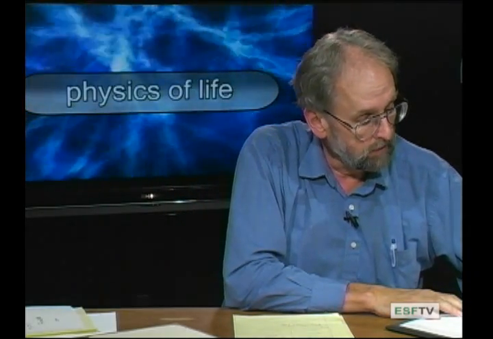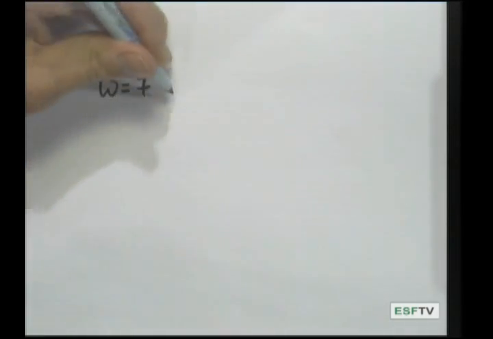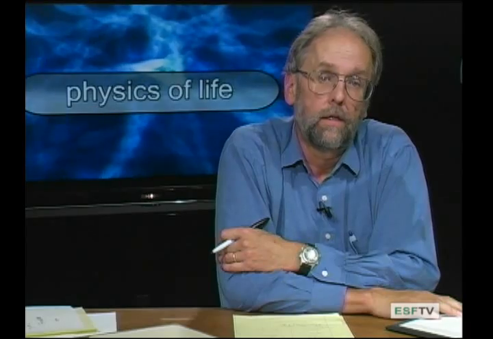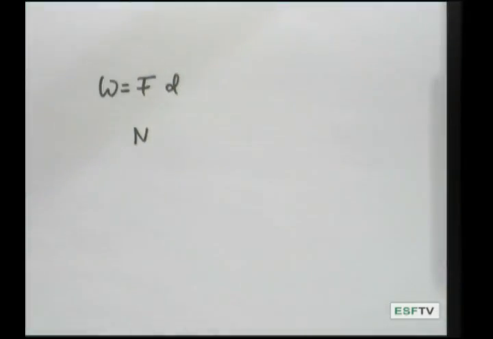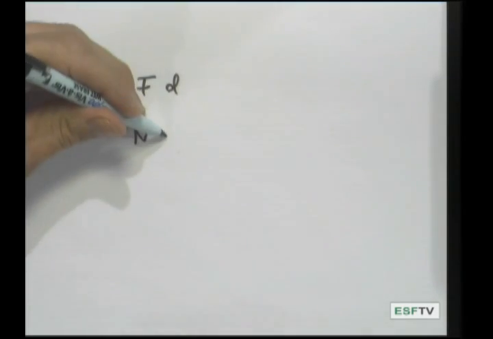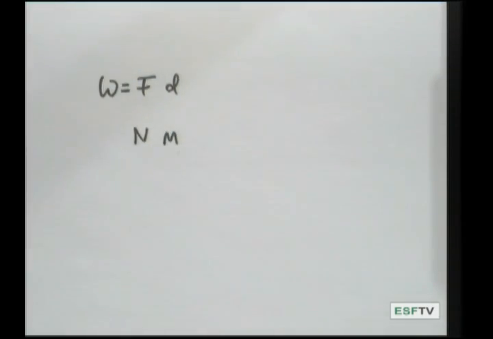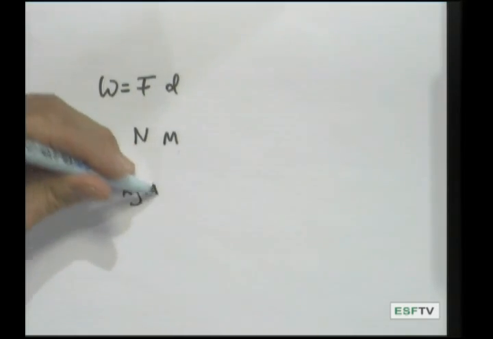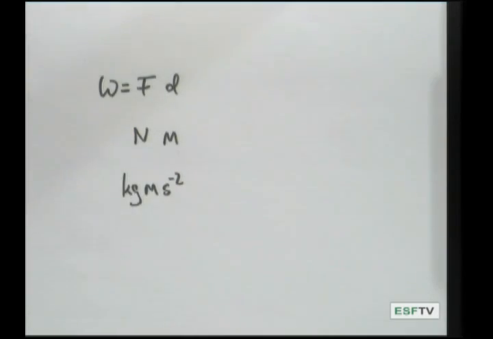Let's take, of course, Newton's definition of work, and work is force times the distance moved. You exert a force over a distance, moving an object over some distance, and you've done work on that object. If we take our units of that, the units of force are, of course, newtons, and the units of distance are, of course, meters. And from Newton's first law, we can break newtons down into its fundamental dimensions. A newton is a kilogram meter per second squared.